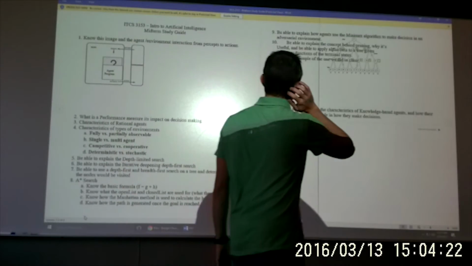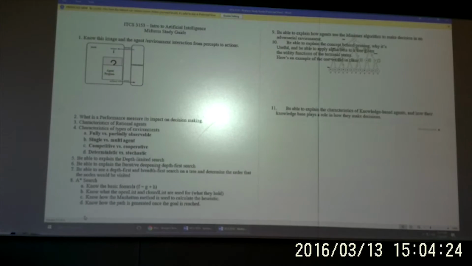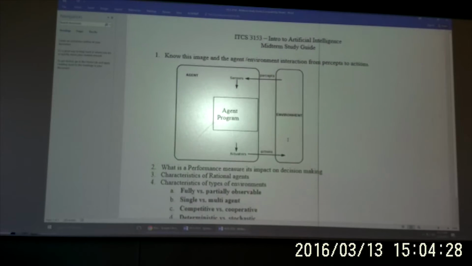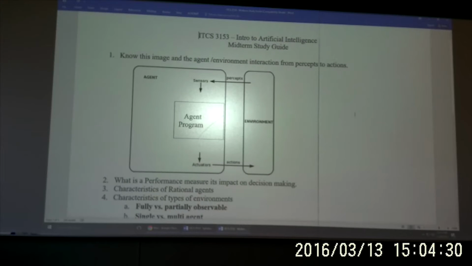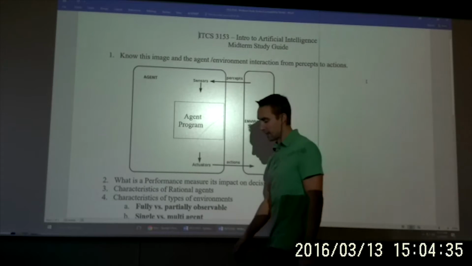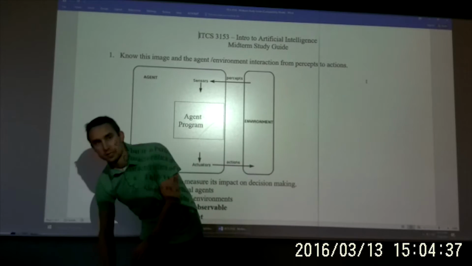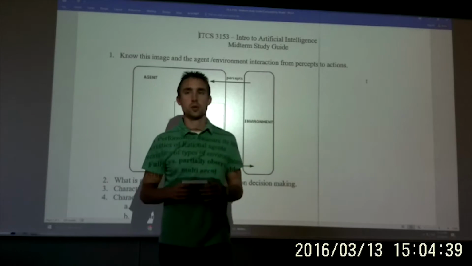Okay, so I want to go over what is on your midterm. This is the study guide. It's available on Canvas. You guys can download it and check it out. I want to walk through this, one, to explain what to expect on your midterm in terms of both content and question types, and give you guys the opportunity to ask any questions you might have.